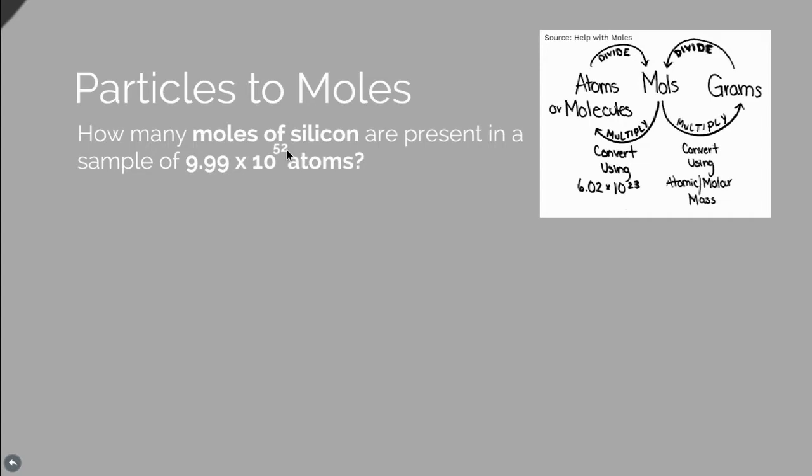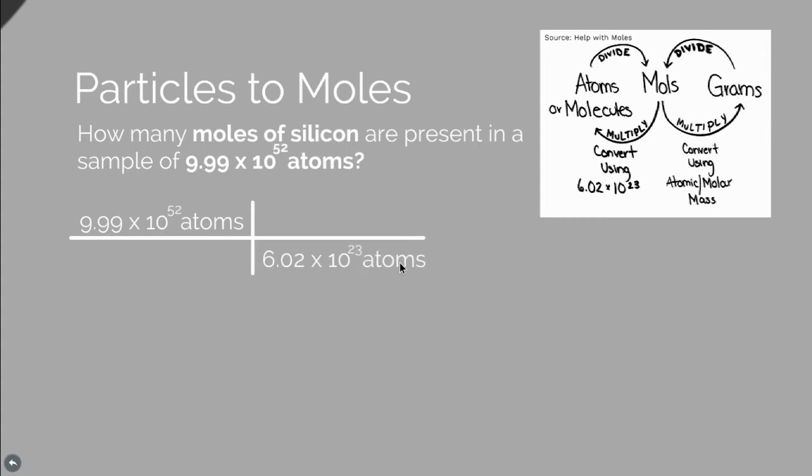If you know how to put it into the calculator, it makes this a lot easier on you. All right, so if we're setting up a conversion problem to go with this, there's just one thing we need to know right away, and that's the value from the problem. So we just copy that down: 9.99 times 10 to the 52nd power, and the unit that goes with it is the number of atoms. We'll set up a conversion table around that. In this case, ignore the numbers right now. Just focus on the unit and transfer that over to the bottom. To go along with that, I'll add Avogadro's number, because I know that this many particles goes along with 1 mole.